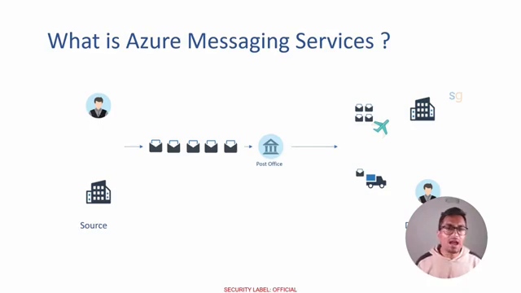Some are small and need to reach super quickly. Some are huge, but there is no hurry for them. While there could be a whole bunch of messages just to one entity. So they have to use either their van, train, or flight based on their requirement. Here, the mode of transport is Azure Messaging Services, nothing but Service Bus, Event Grid, and Event Hub. They will pass the message from the source application to the destination application.